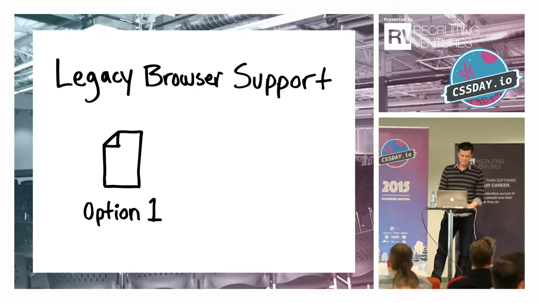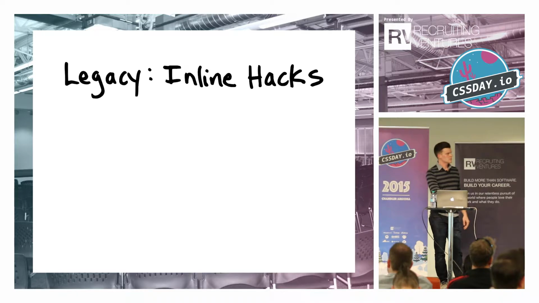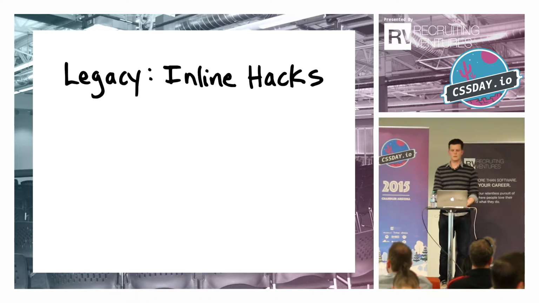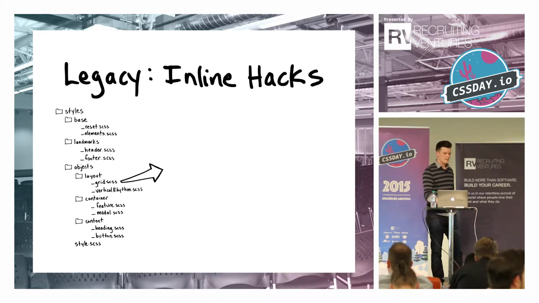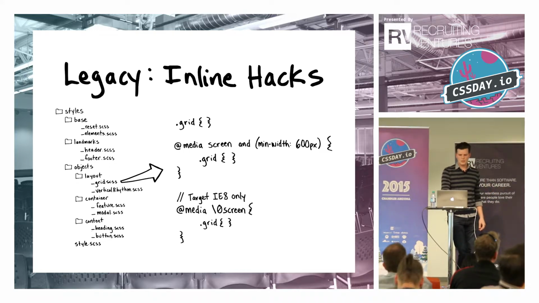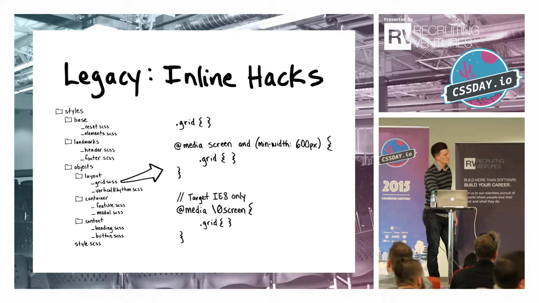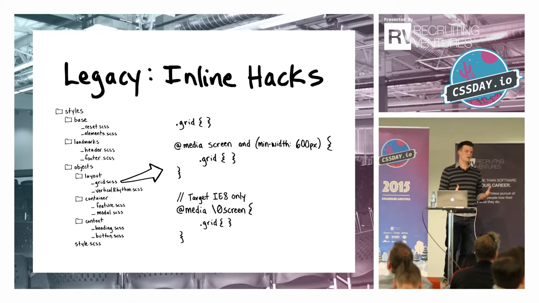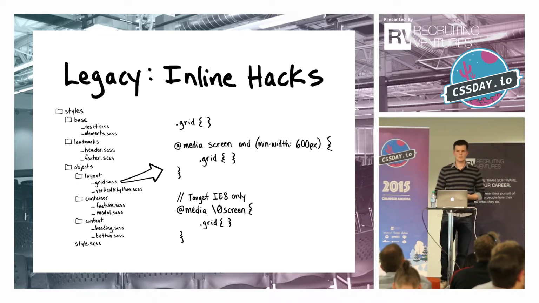Cool. What about legacy support? Well, same deal. First option's a hack. We all love hacks. Second option is our same multi-file approach. So looking at the first one, what does grid look like as a single file supporting legacy browsers? Well, it's pretty easy, right? We've got our simple file here from before. We add in a media query hack to target IE8 only.